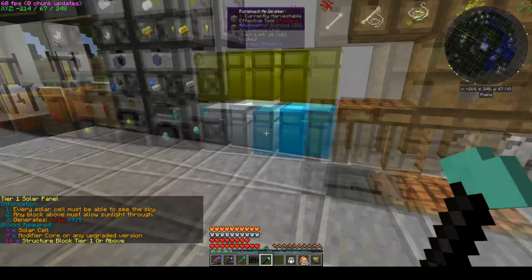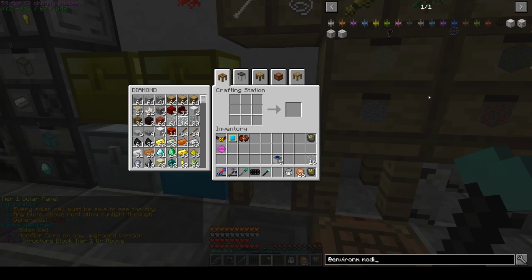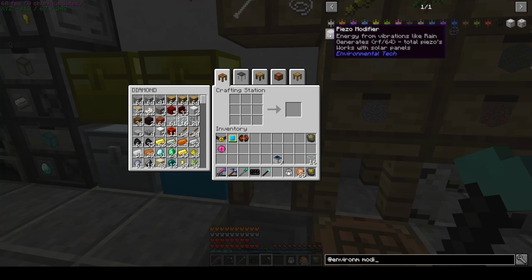Okay, and then what else did it tell us? Next one is 4 modifier cores. Now, let's look at modifiers. All right, so we have these 4 modifiers. The first one is just a basic one. Second one is a speed modifier, but it doesn't work on generators, so it won't work on our solar array. Third one is the piezo modifier. That looks really cool. It'll generate during rain. So an extra 64 RF divided by 64. I don't know what that generates to, but it ultimately works in the rain.